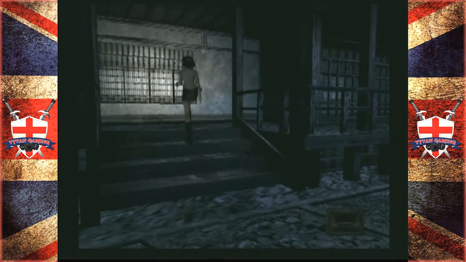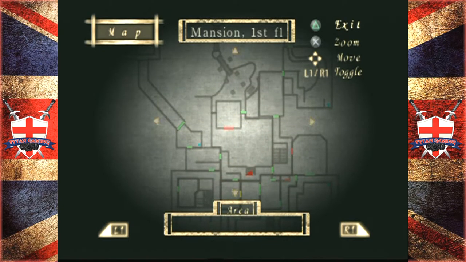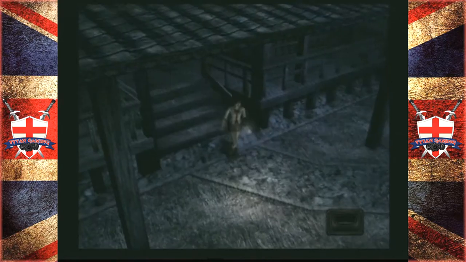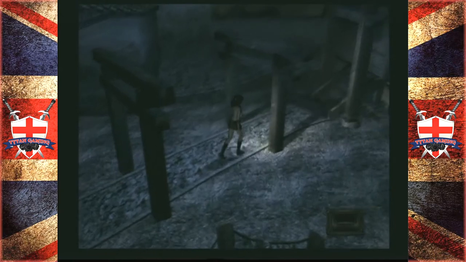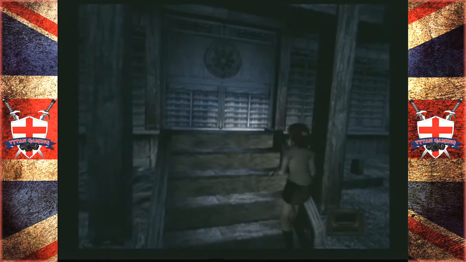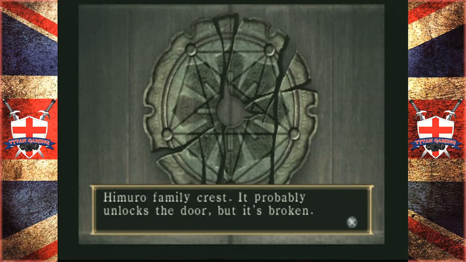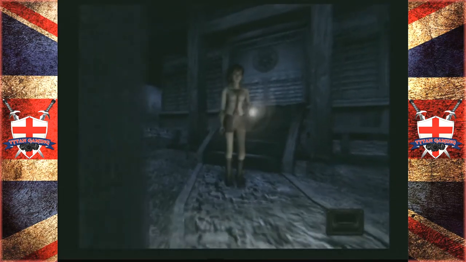Right, hang on, where are we going? We still haven't been in there yet. Can we go in there, I wonder? Let's have a little look. I'm guessing no. Or can we? No, door's closed fast. Yeah, Chris, it probably unlocks the door, but it's broken. It's broken for now, so I guess we have to save that for a little bit later on.